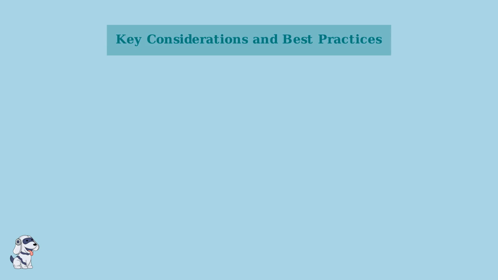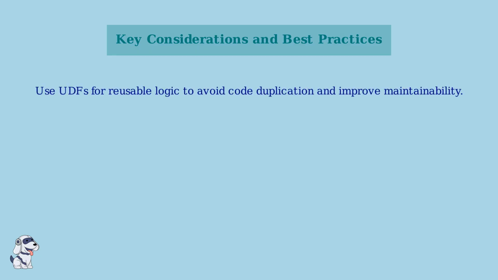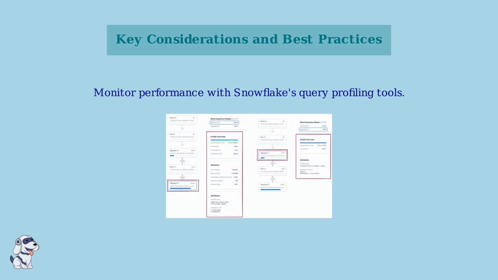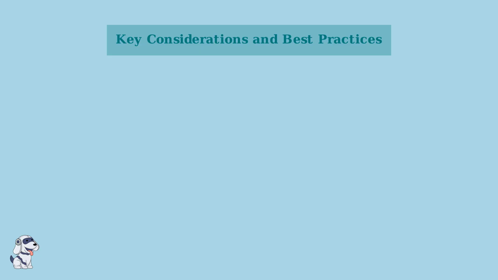When working with UDFs in Snowflake, consider these key best practices for optimal results. First, use UDFs for reusable logic to avoid code duplication and improve maintainability. This approach makes your code more efficient and easier to update. Second, monitor performance with Snowflake's query profiling tools. These tools help identify bottlenecks and optimize your UDFs for better speed.